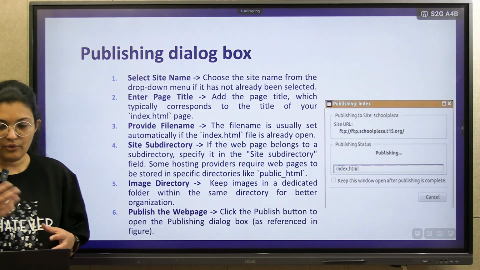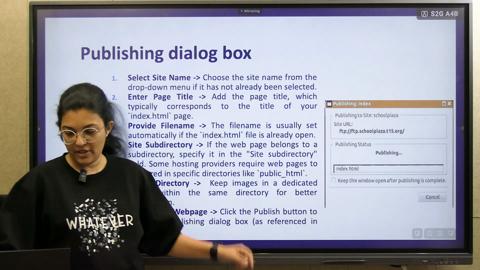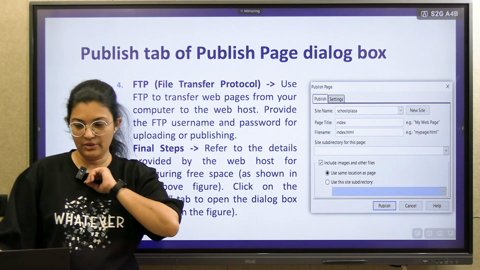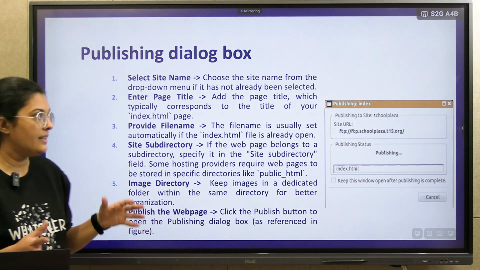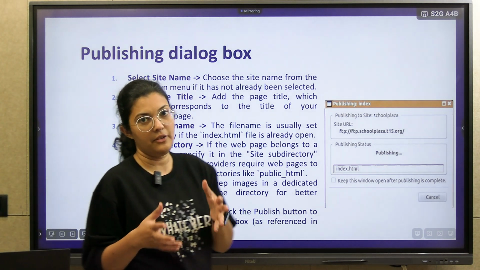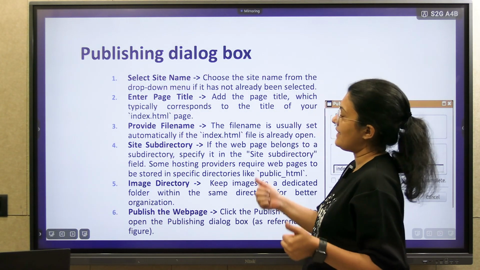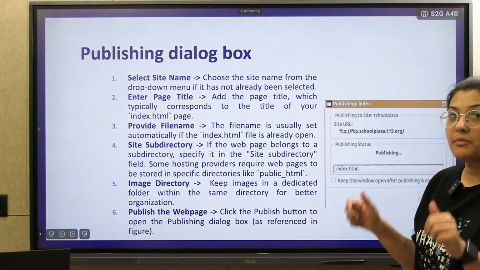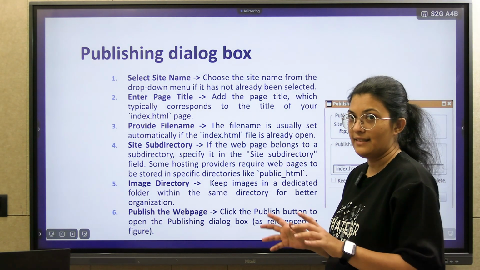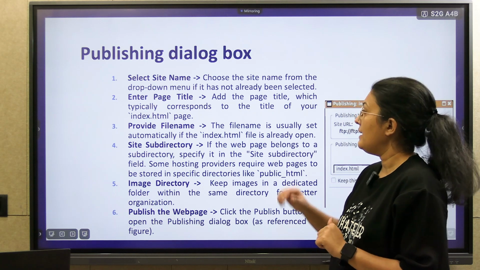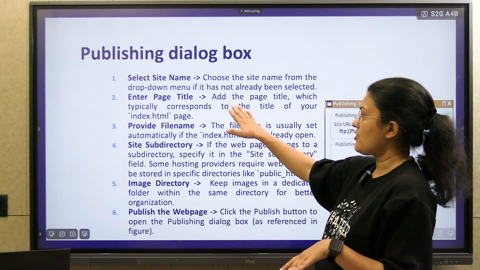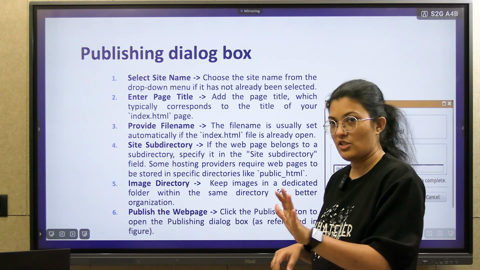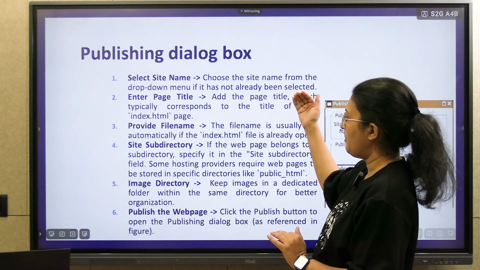Now once you click on the Publish button, another pop-up will be displayed. In that, these are the basic details that you need to set. You have to select the site name from the drop-down menu, the site that you want to upload. After that, this is the page title. By default, the home page is index.html, which you have to select from here.